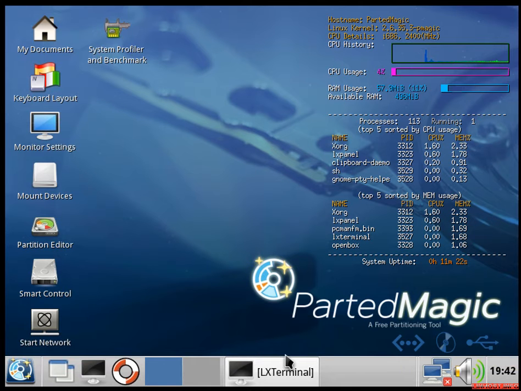Okay, for this tutorial I will be making use of two different tools. One of them is hardware lister, or LSHW, and the other one is Badblocks. Badblocks is the tool that will be doing the scan of the drives and search for any bad sectors and report back any findings.